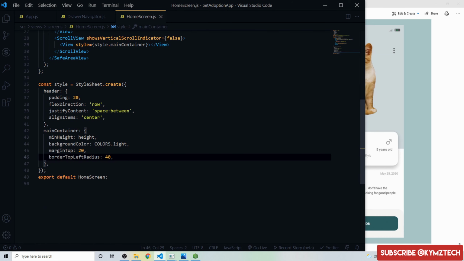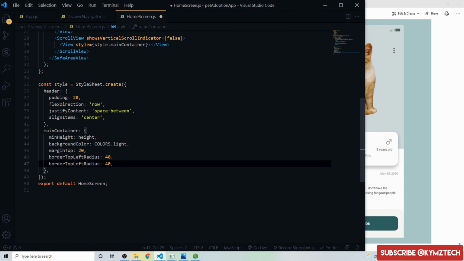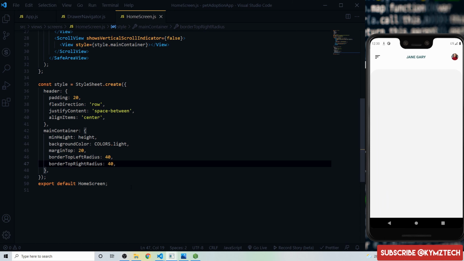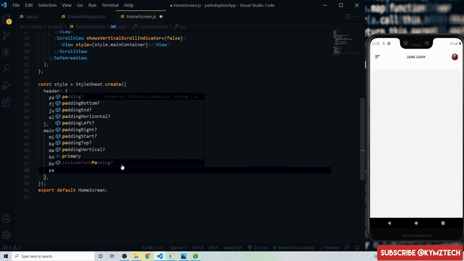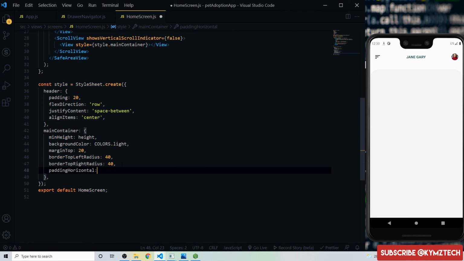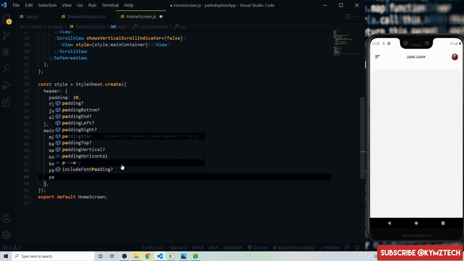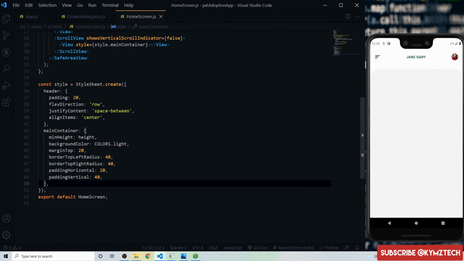Then also we'll add the right radius. So I'm going to duplicate this. I'll change this to right. So right now we have the curve shape at the right and the left. Now we are going to add some padding to it. So give it a padding horizontal of 20 pixels and a padding vertical of 40 pixels. And that's all for the main container.